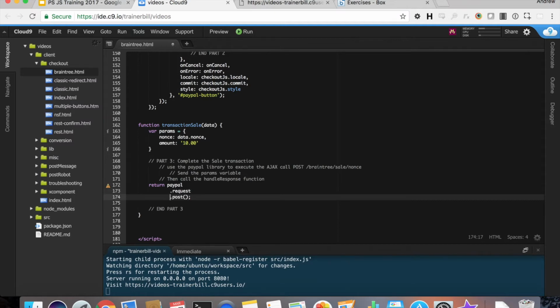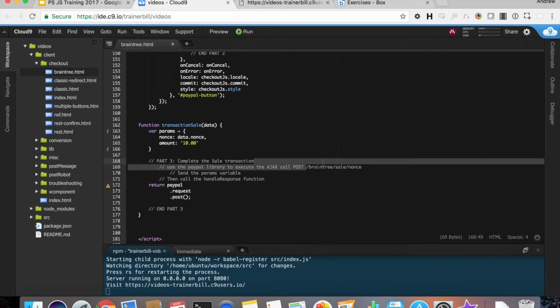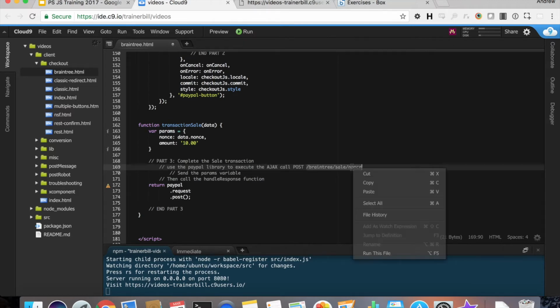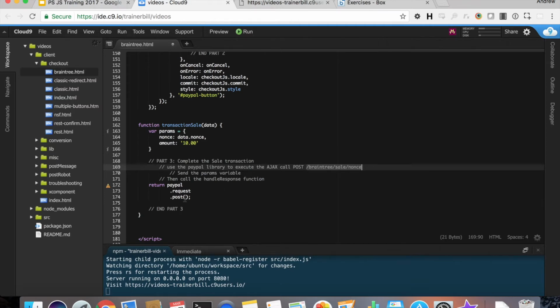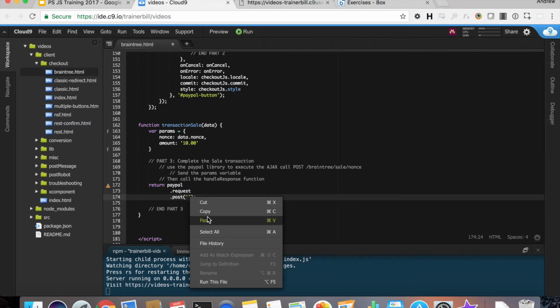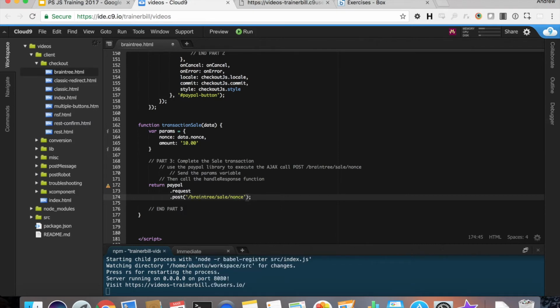All right, so then it says post to this endpoint. And then we are going to send the params variable, params, which is just taking the nonce out of the data that was returned.